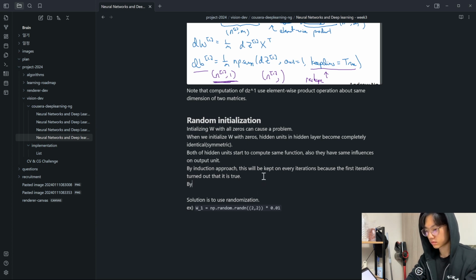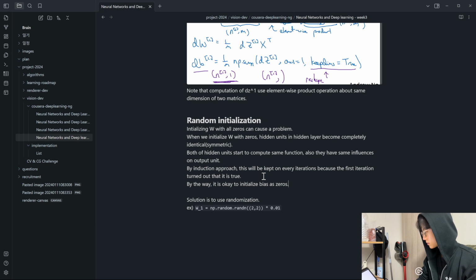So you might be wondering, where did this constant come from? And why is it 0.01? Why not put the number 100 or 1000? Turns out that we usually prefer to initialize the weights to very, very small random values. Because if you're using a tanh or sigmoid activation function, or even a sigmoid just at the output layer, and the weights are too large, then when you compute the activation values, remember that z1 is equal to W1x plus b1, and then a1 is the activation function applied to z1.